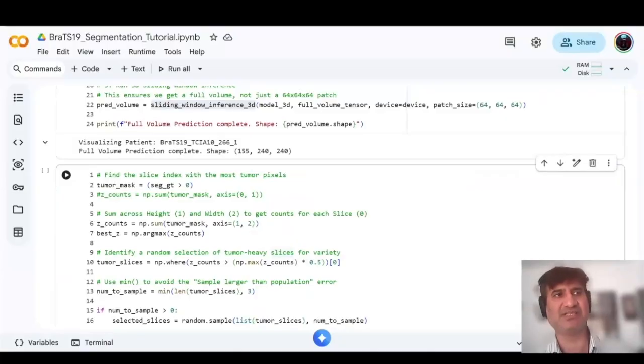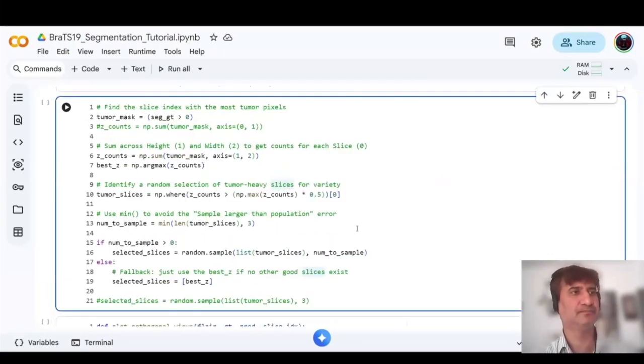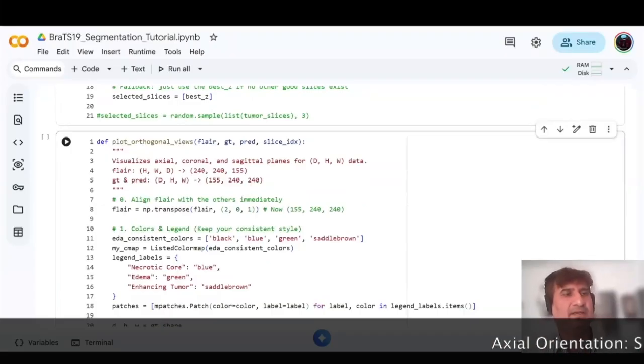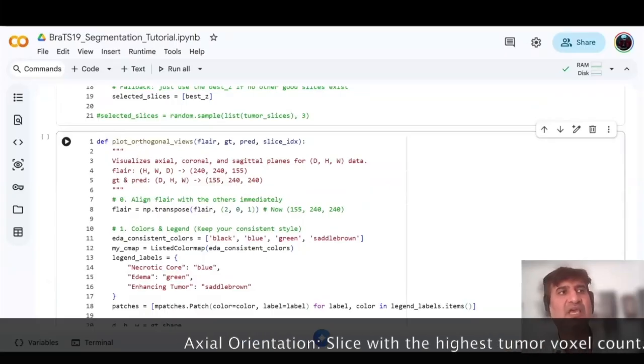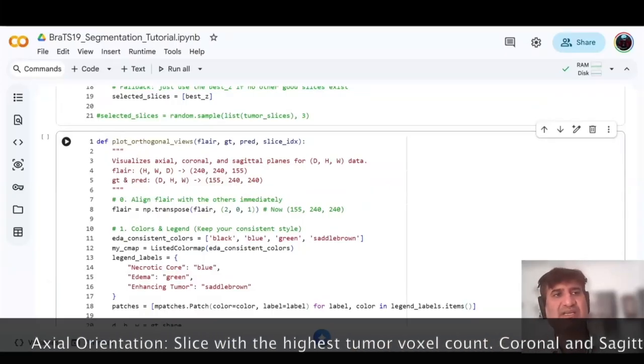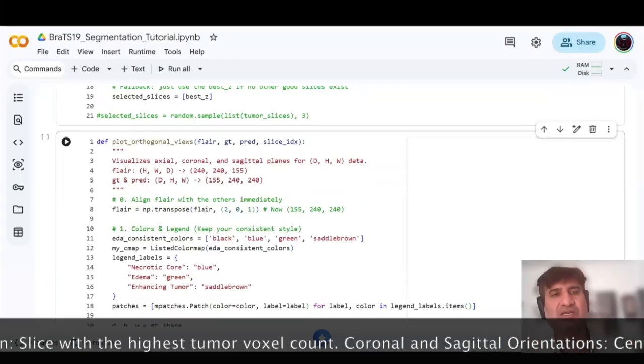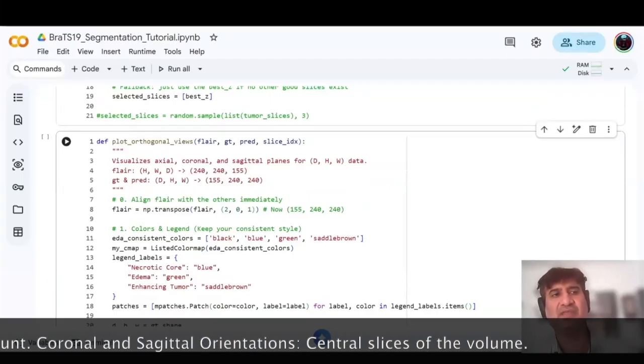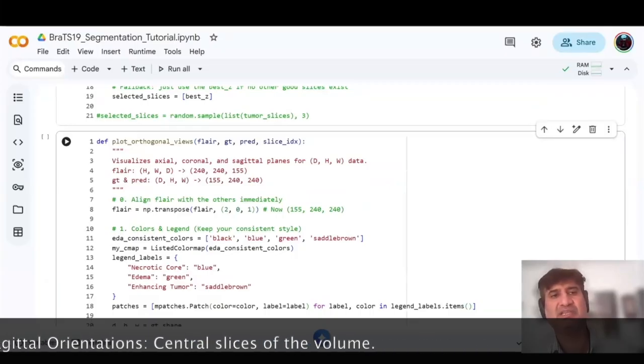Next, we identify slices that contain a higher proportion of tumor pixels. This helps us focus on the most informative regions for visualization. From these, we randomly select a few representative slices to display. Finally, we visualize each selected slice in 3 orthogonal views, axial, coronal, and sagittal, showing the FLAIR image alongside the ground truth and the model's prediction.